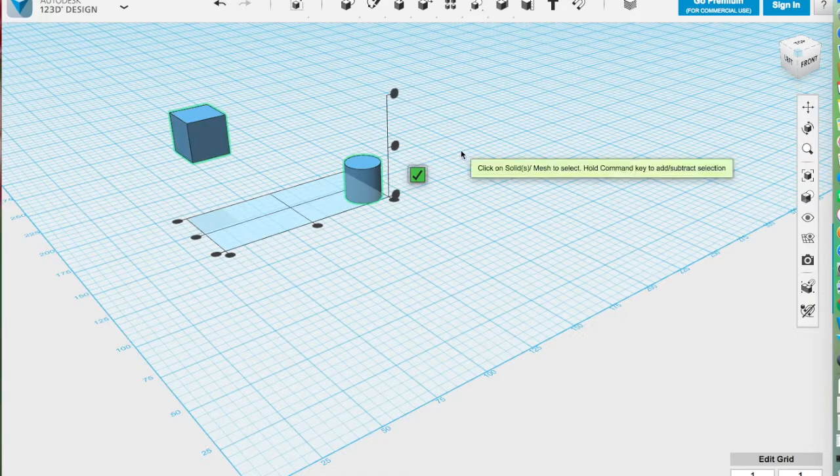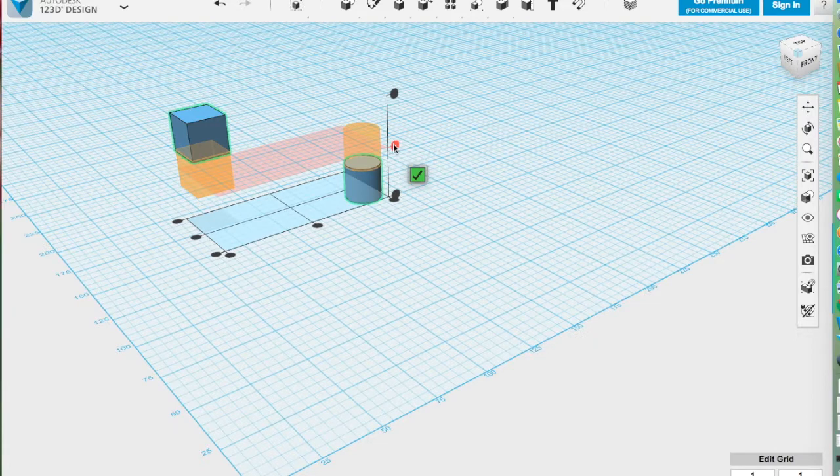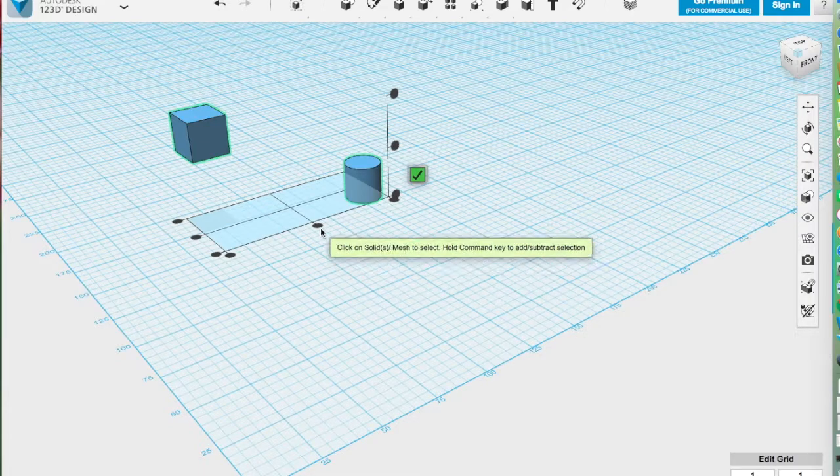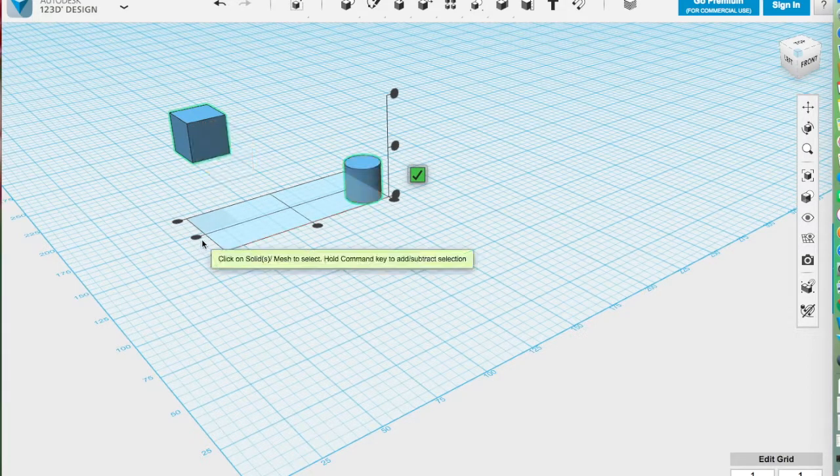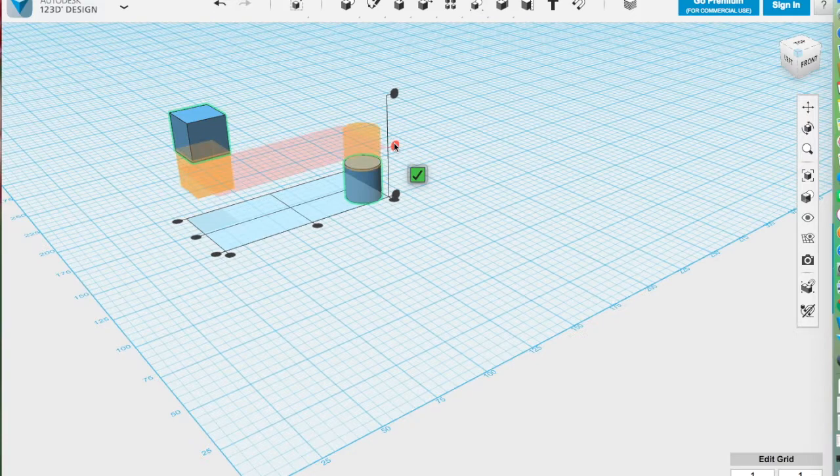If, for instance, I click them into the middle, the cube and the cylinder are both going to move and they are going to perfectly align in the middle. If I click the bottom, the cylinder will not move and the cube will move all the way to the bottom. If I use this middle one, they are both going to come together in the middle. So they are going to align differently based on these black dots. If you're not sure where something will land at, then just pay attention to where the orange shadows are.